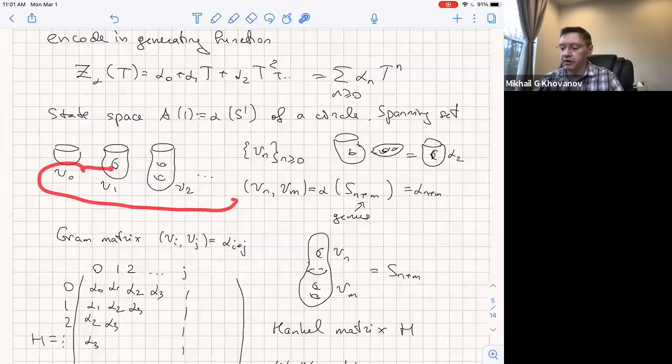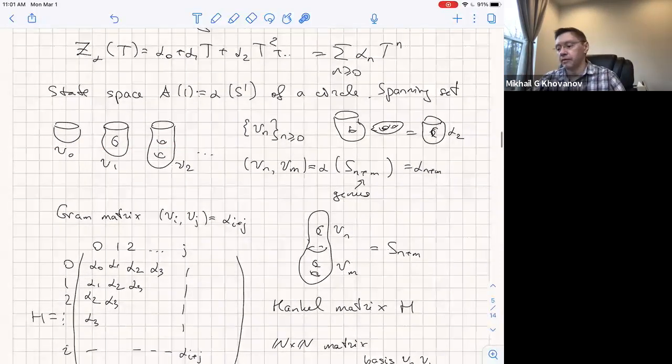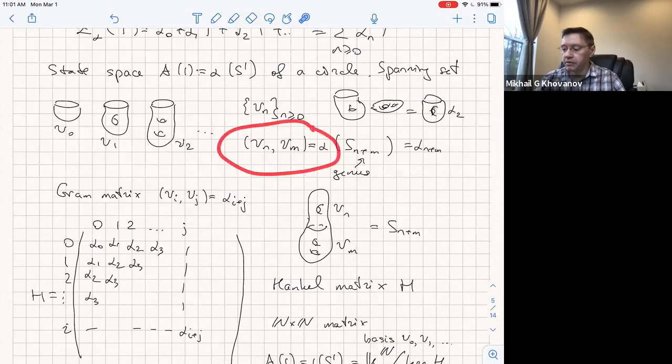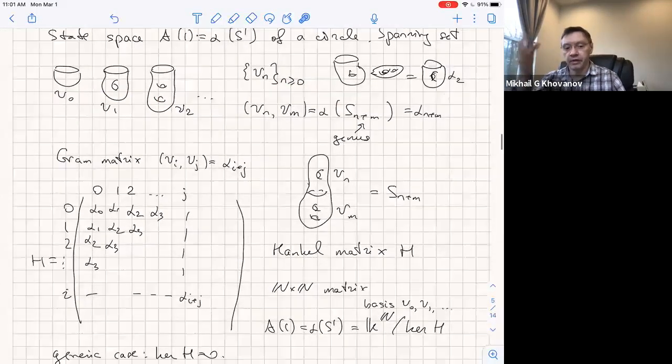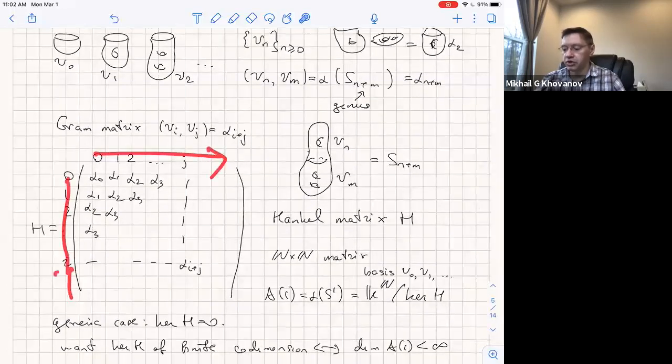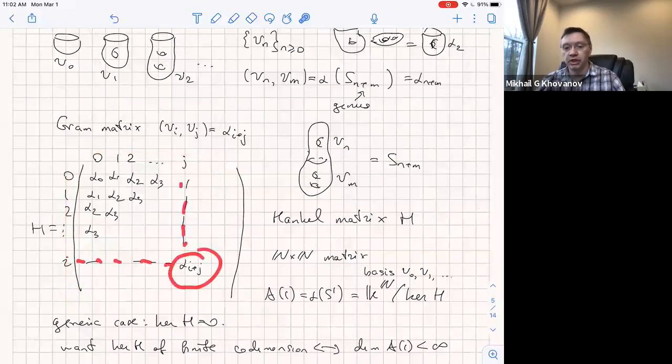So we have these vectors v null, v1, v2 infinitely. This is our symmetric bilinear pairing. So we should just take the quotient of this space with this basis by the kernel of this pairing. So the pairing in matrix form is as follows. The inner product of v i and v j is alpha i plus j. So if you write genera as rows and columns, then at the intersection of row i and column j, we have alpha i plus j. So you see we get a matrix of the bilinear form, the Gram matrix, where each of the diagonals carries the same number, alpha null, alpha 1, alpha 2, etc.